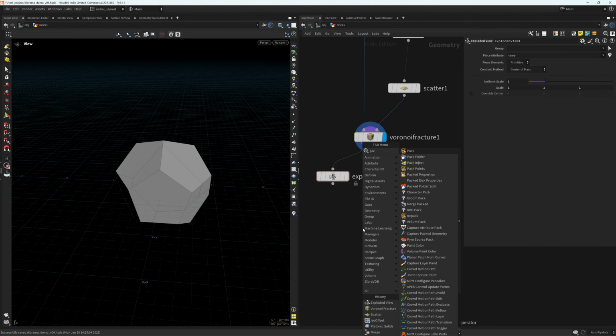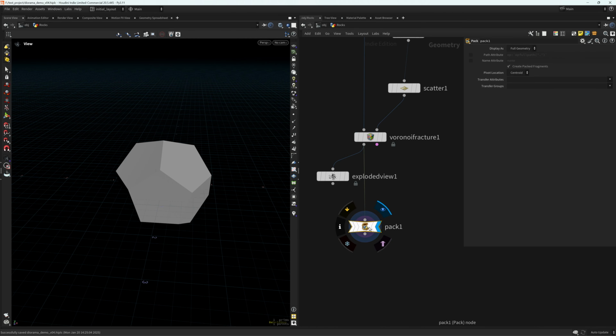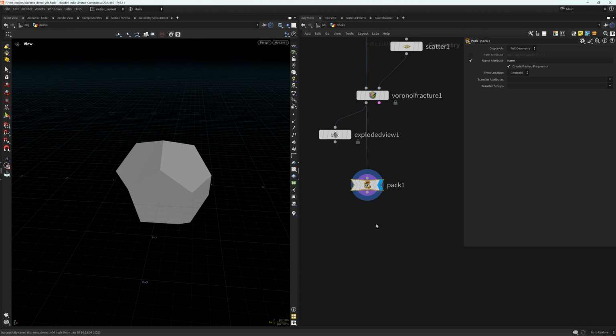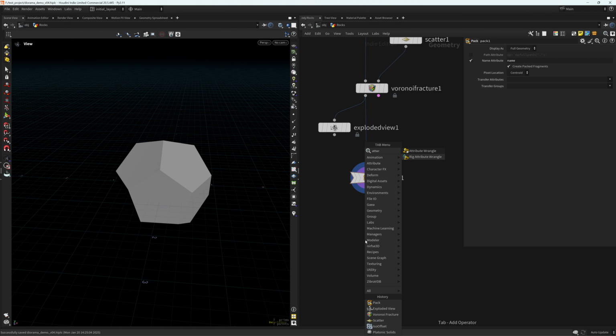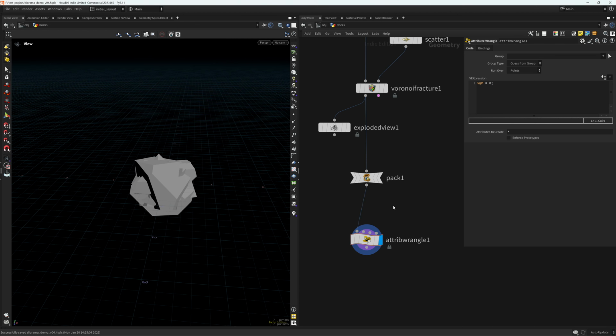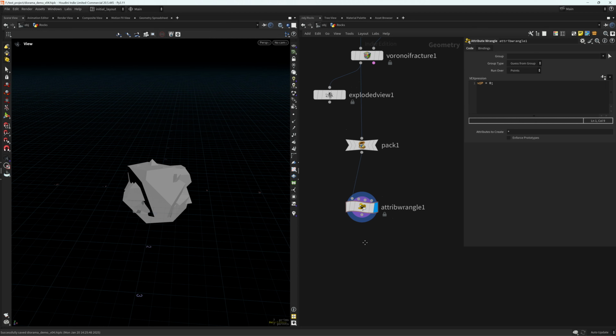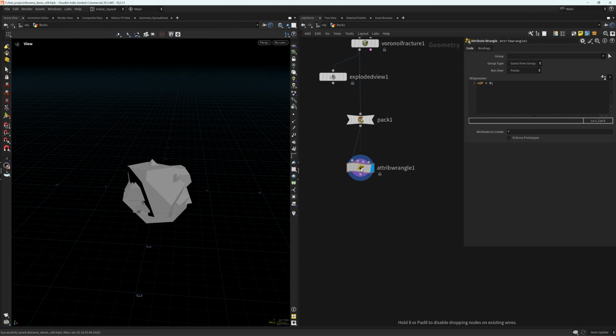So for that I'm going to pack, and we have in here a name attribute, as you can see, which will be useful to move them to the center. So we'll do just this trick, pack them, and as you can see in here, it might be too small, but we have 7 points or 7 prims, and now we can just do a wrangle, and on the packed prims we can do v@P equals 0, and they will all be moved to the center instead of doing a for each loop. We will do a for each loop anyways, but anyways.